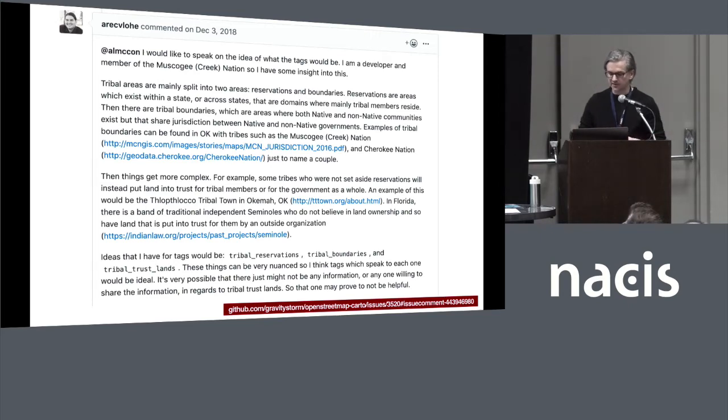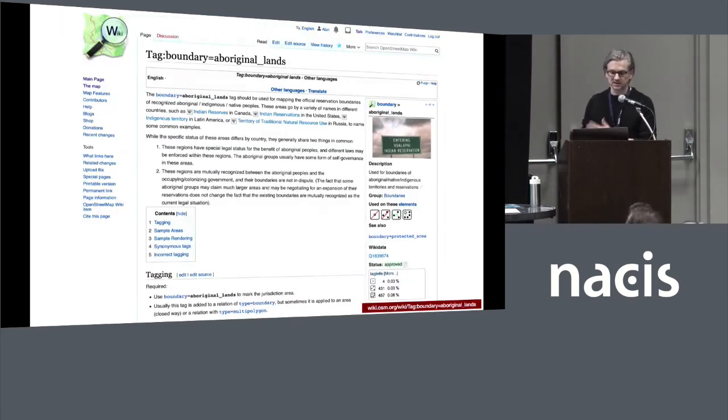So after the voting happened, we basically decided we're going to approve this tag, boundary Aboriginal lands, which people had already been using in OpenStreetMap for 8 years or more, but now it's approved. And it can be used in parallel with that protect class 24 if people wanted to use that in their own countries. So the consensus is basically we'll have these 2 synonymous tags to describe the same thing, but at least they're all approved.